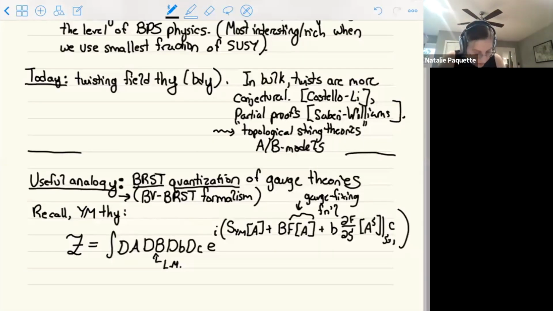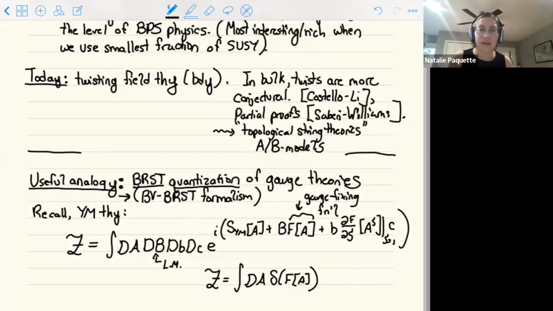You might remember that we do all of this because everything I've just written is a simple re-expression of the gauge fixed path integral. You know, we had dA, we wanted to insert some delta function, f of A, which localizes us on that gauge slice that we're trying to fix. The Faddeev-Popov determinant from whence the ghosts come is just that Jacobian factor. And there's my original action. So this enlarged space of fields just comes from manipulations to re-express the gauge fixed path integral, as you've probably seen before. And the important point is that for this gauge fixed path integral in this extended space of fields, well, we fixed our gauge symmetry.